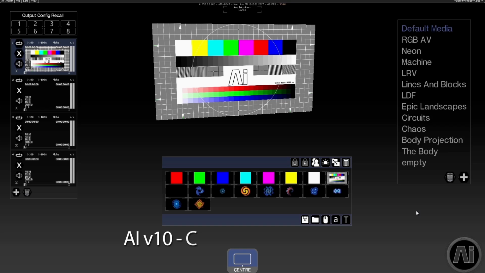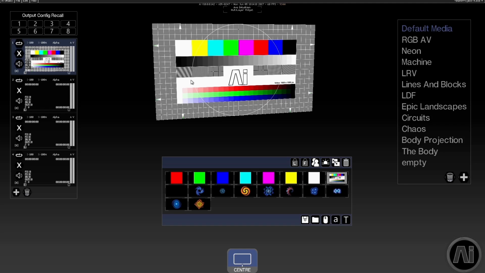Today we're going to have a look at patching AI with a Titan console. Okay, so there's a specific order to do this process. The way I approach this, I set up AI first, I allocate the channels and the universes for each of the layers, then I set up my system settings in AI, and at that point I then step onto Titan, I add the DMX line, and I then patch the fixture. So let's take you through the process properly.